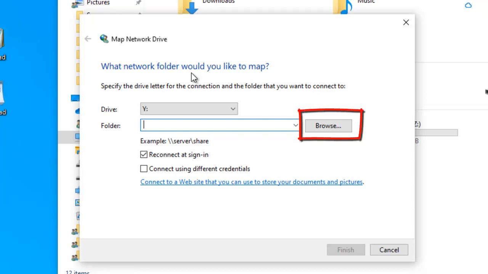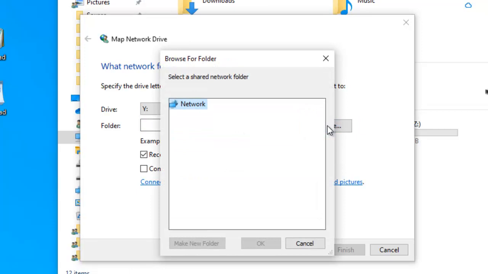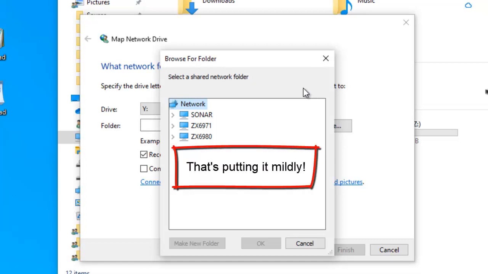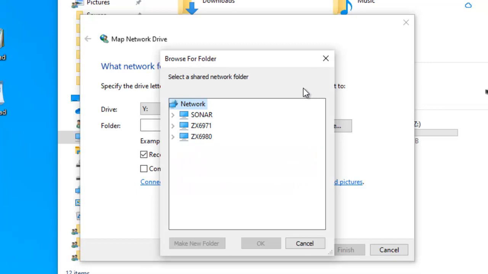As you see, when I click the Browse button, I think it's going to happen here. There we go. It shows me the different computers on the network. And if you don't have this set up already, then you're not really going to be able to go very far in this mapping process. Technically, I suppose you could map a location on the same computer. I've never tried that, but there may be a reason for doing it, but offhand I can't think of why I'd want to.